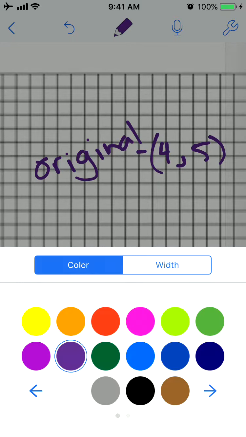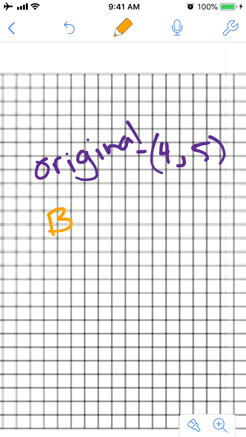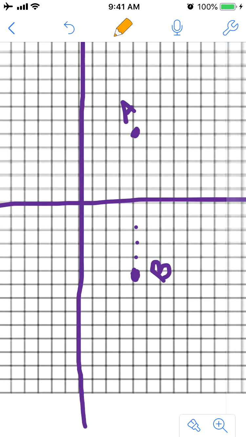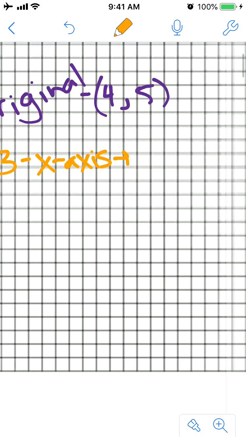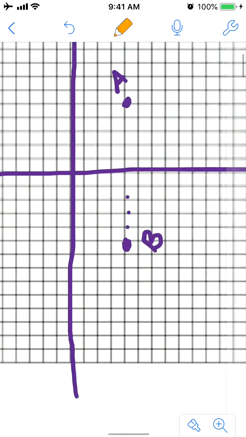So our original, that was the point (4,5). This new point, point B, well, what are we looking at here? What happened to it? So B was the x-axis, right? That's where we flipped over the x-axis. What did we do? Well, it's still out 4, right? But now it's down 5. It's out 4 and down 5. So this is the point (4, -5). That's interesting how that happened. So the x stayed the same, but the y changed. We flipped over the x-axis and it changed the y. That's interesting. Let's try the y-axis now.